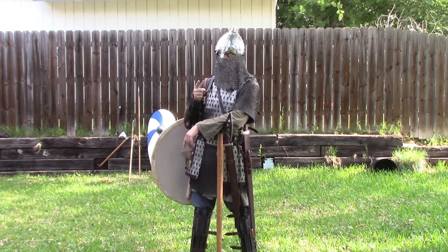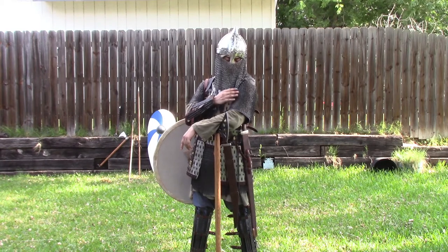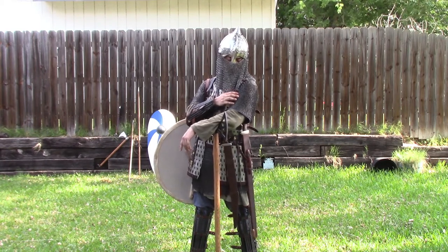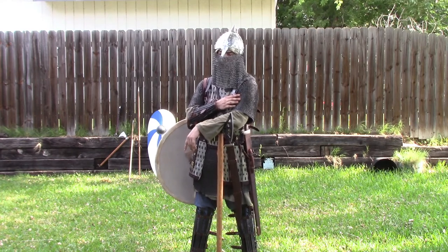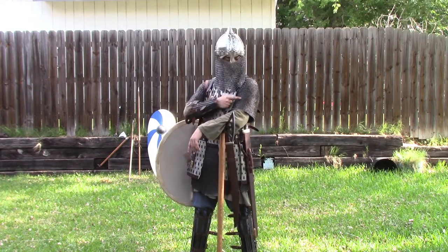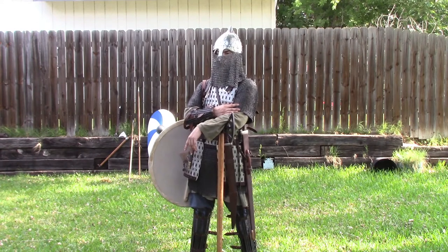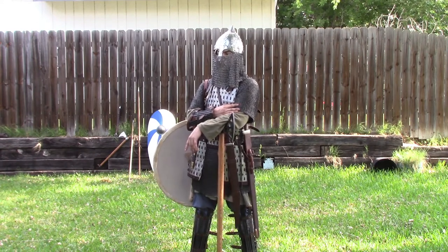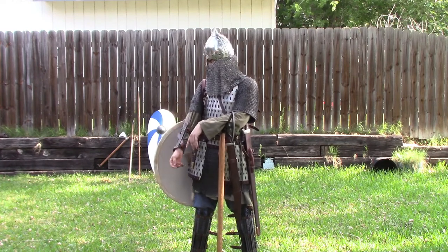Now, from what I'm told, though, the Kievan Rus or the Varangian Guard would not actually have worn mail armor or mail hauberks. Some of them were actually stated to have just worn laminar with an extended shoulder guard, meaning I don't need to actually wear anything besides laminar, which actually could make some sense.